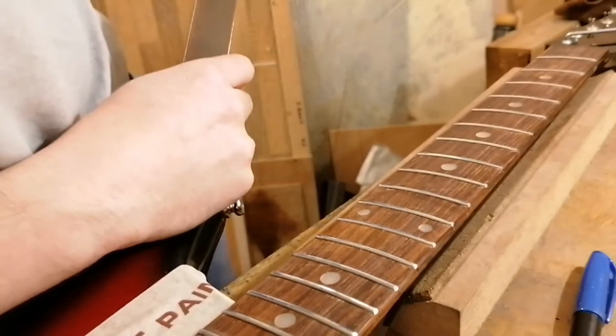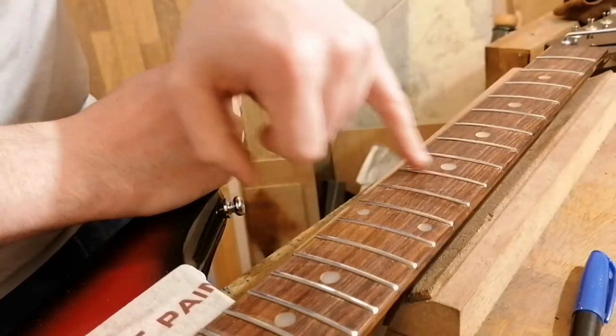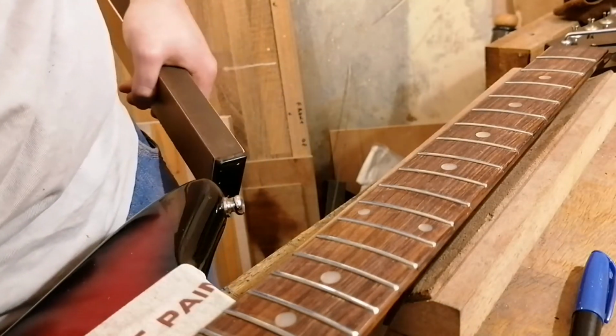I don't know if you can see, but there's just a couple wee bits that are still low, so I'm going to finish levelling this, come back when ready to crown.